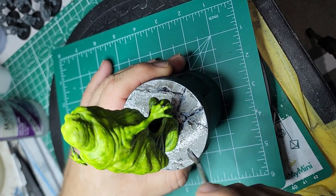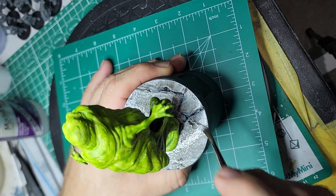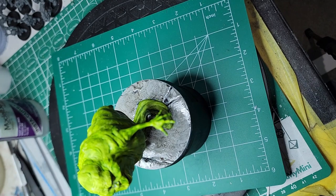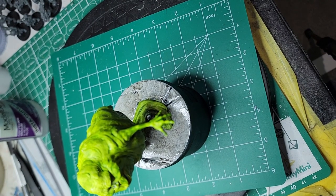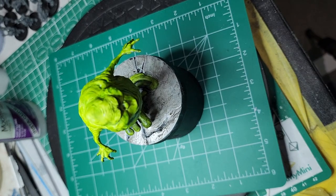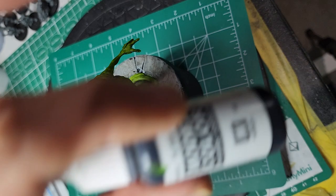When we're done with all that, we're going to go ahead and apply black around the rim of the base. This is just a flat black with a little bit of water mixed in to thin it out. And once that's done, we will put on the final bits, which is all the base topper stuff, like your rocks and shrubs and things like that. And I'll show you how I'm going to lay that out.